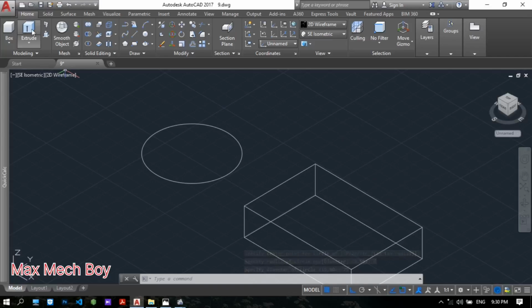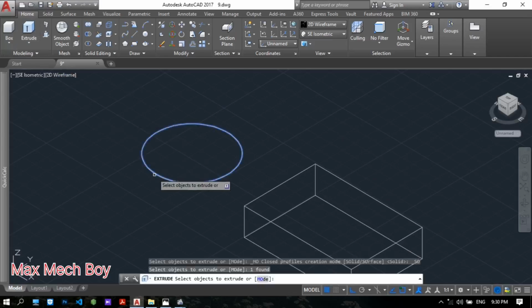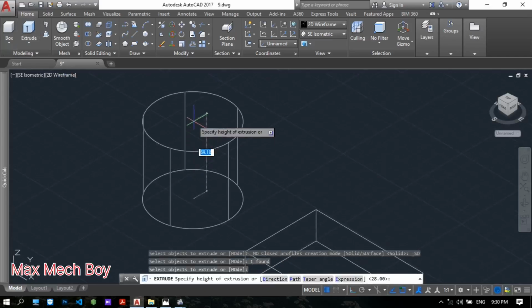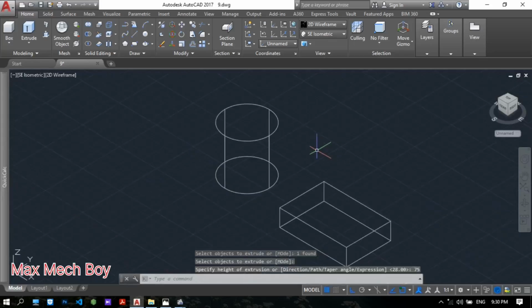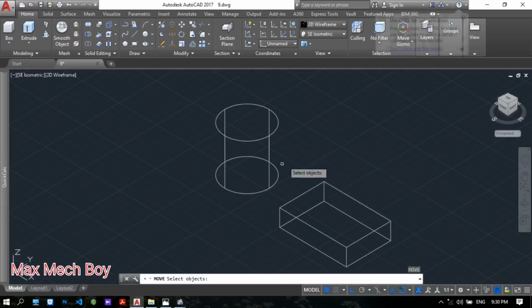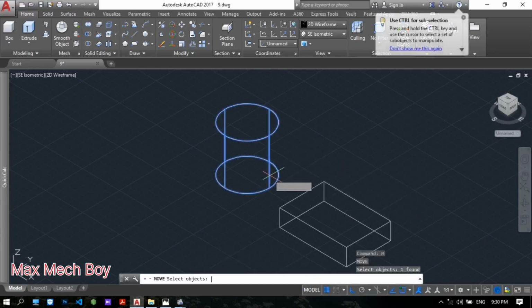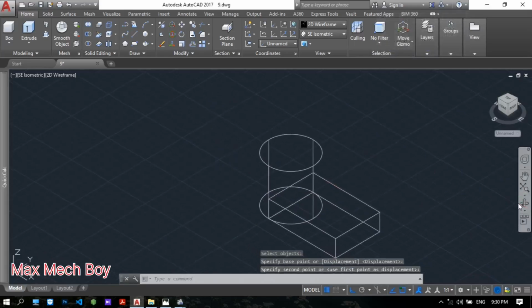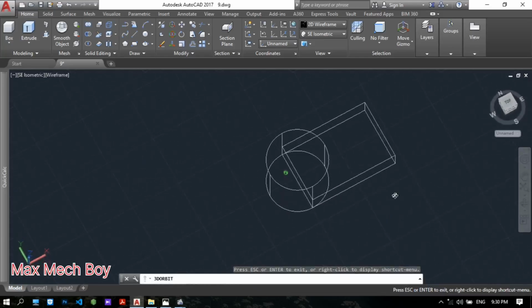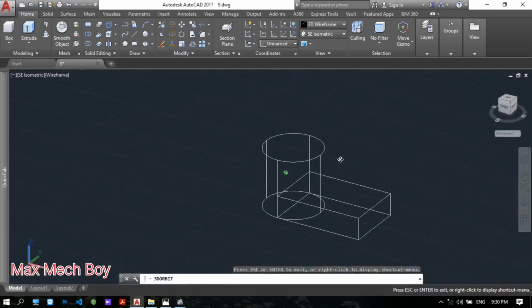Choose the extrude command, click here, enter 75. Then for the move command, select objects, specify base point to here. Use the orbit key to see the rotation.